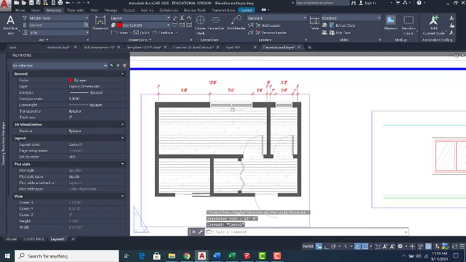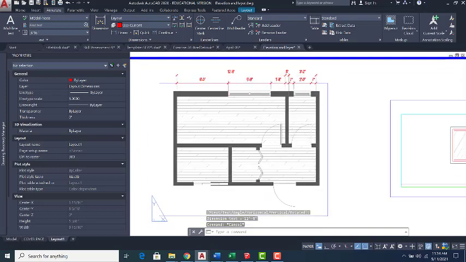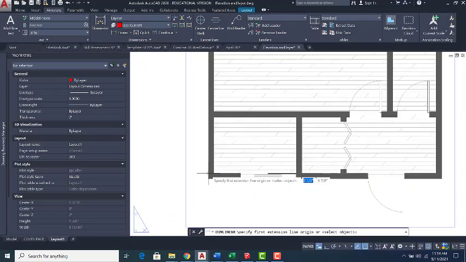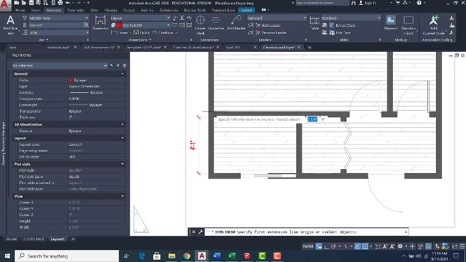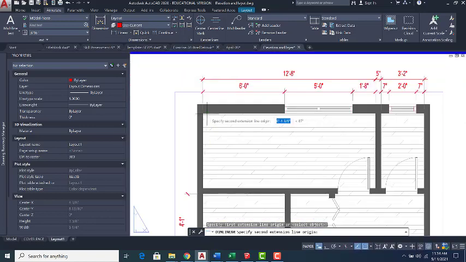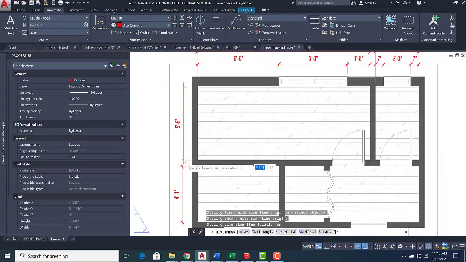So now you can just add this layer of dimension from here to here. Again, put it at a nice distance. Then I put from here to here.